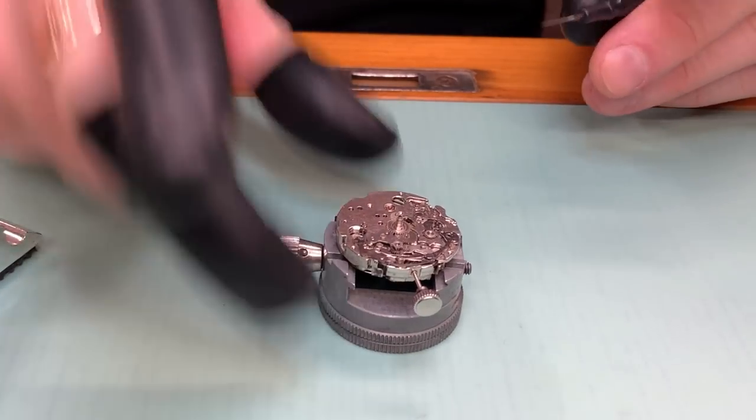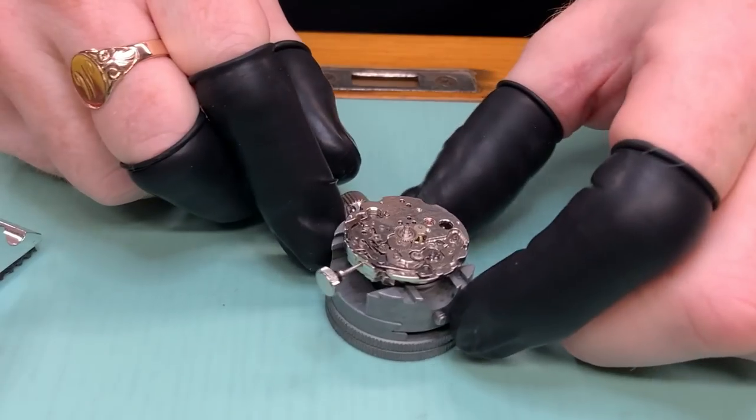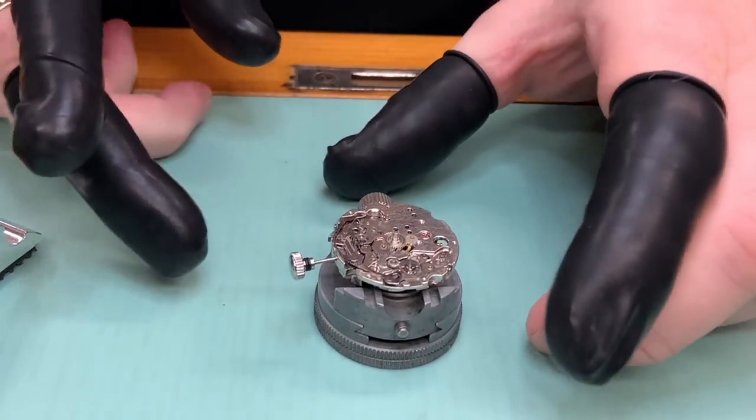Obviously it's a hammer, so it's going to take a bit of hammering. There we go. My jokes are never brilliant.